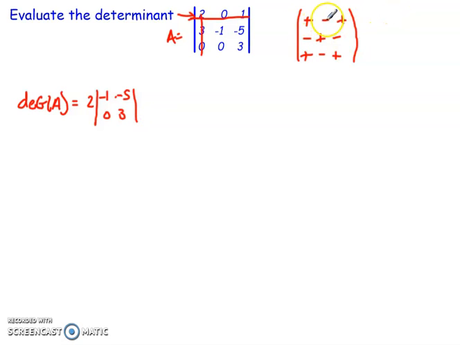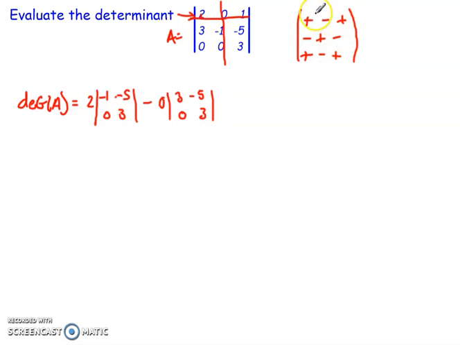I then look at the signs and say, right, the next one's minus. So that's going to be take away the second column. So my first row, I'm now expanding along the second column. So if I then take that down there, I've got 0, -1, 0. And I look at then expanding. Well, what that means is I now have these two elements and these two elements left. So that's going to be -0 times the determinant of 3, -5, 0, 3.